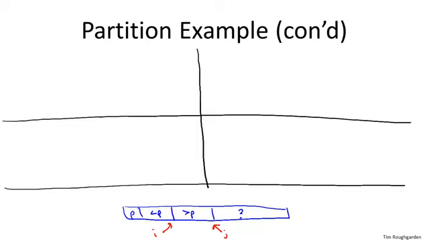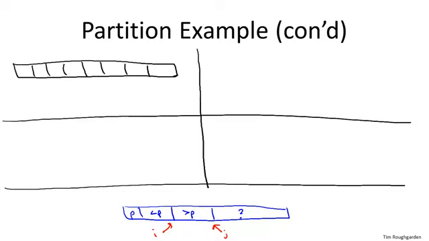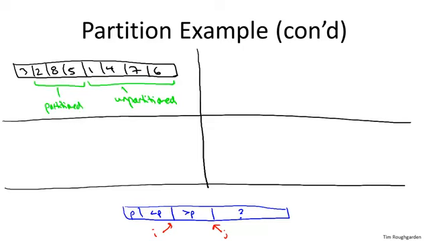And now notice in the next iteration we're going to again have to make some modifications to the array if we want to preserve our invariant. The reason is that when we advance j, when we scan this 1, we're again scanning in a new element which is less than the pivot. And what that means is that the partitioned region, or the region that we've looked at so far, will not be partitioned. We'll have 2, 8, 5, 1. Remember, we need everything less than 3 to precede everything bigger than 3, and this 1 at the end is not going to cut it. So we're going to have to make a swap.